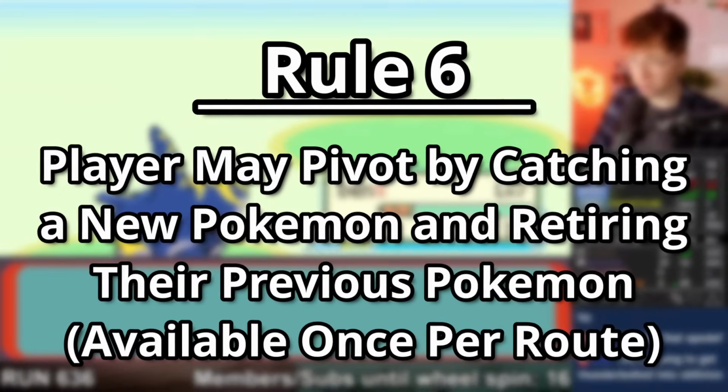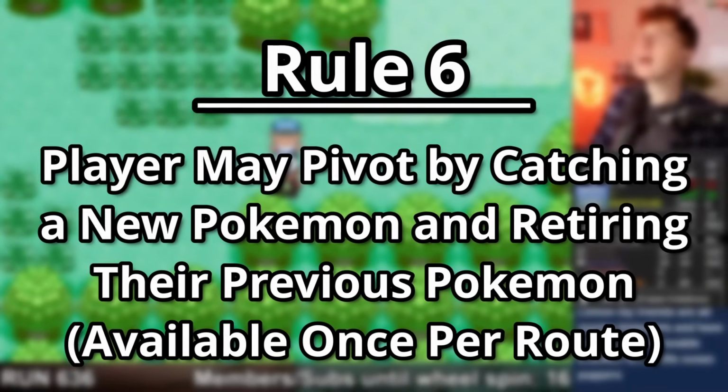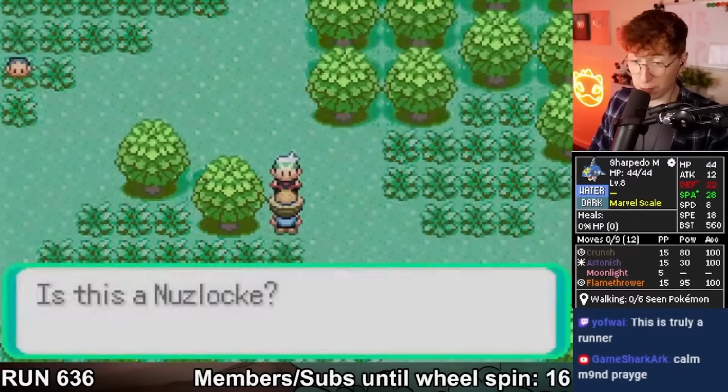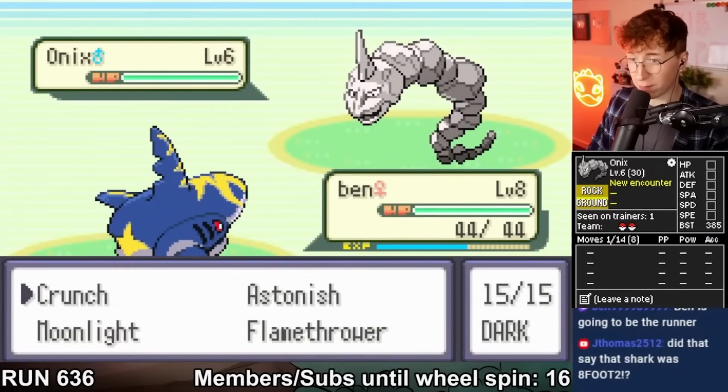In Kaizo Ironmon, you are allowed to pivot once per route. If you pivot, then you can't go back, so whatever you capture is whatever you're taking. And the stats of the Pokemon that you're capturing could be terrible. There's no real way to tell. You could potentially scout movesets by wasting turns and seeing what moves they have, but really it's a roll of the dice every single time.